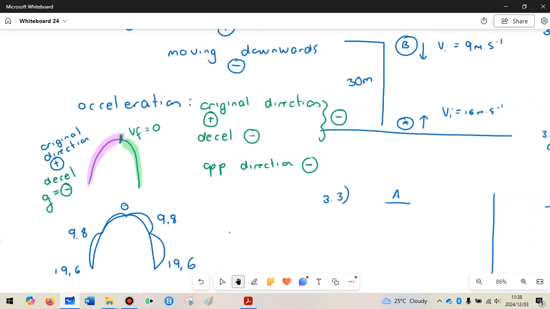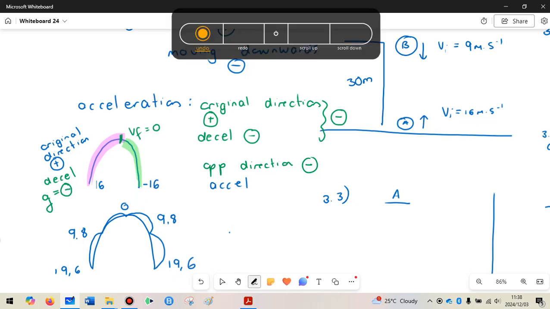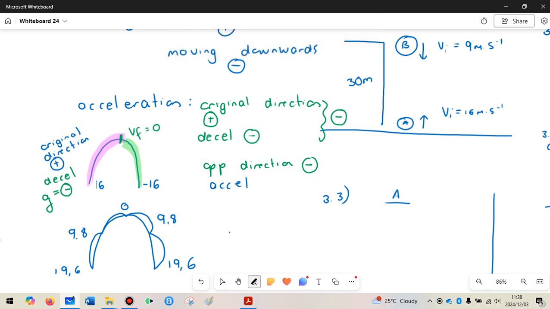So on the way down, the object is moving in the opposite direction, which is the negative direction, but this time it's speeding up and the motion is symmetrical, which means if the original velocity of this ball was 16, then on the way down it should be negative 16. It should be symmetrical. If it carries on going below the original starting point, obviously the velocity will just keep increasing, but if it lands on the same point it was released, your motion should be symmetrical. So if it's opposite direction, which is negative, but it's accelerating, which is positive, but a negative times a positive once again gives me a negative.